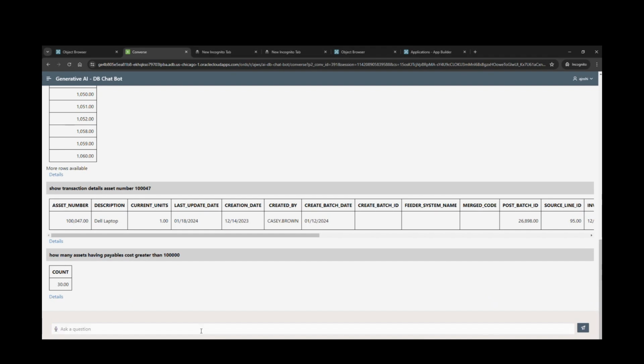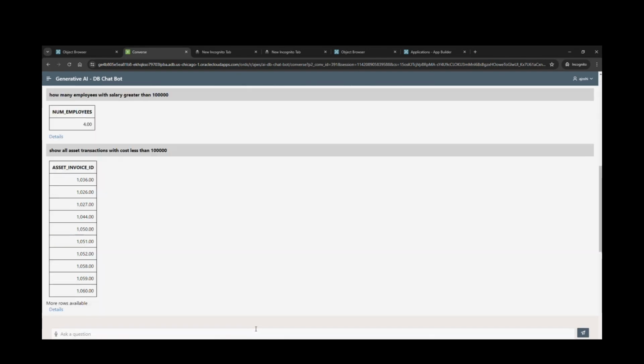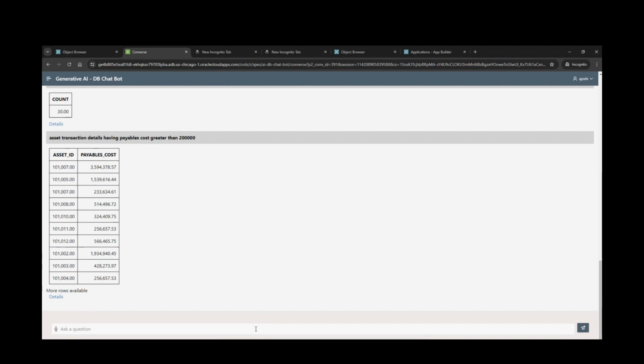So this is very handy. Today I have this data configured for demo purposes, for example. Once we have the full application ready, someone can simply ask, okay, how many invoices are due this month for this XYZ supplier? And it will tell them, okay, it's like 100 invoices are due. Here are the details. So all you have is ready-made information just by conversing with the database. So it's very helpful that way.